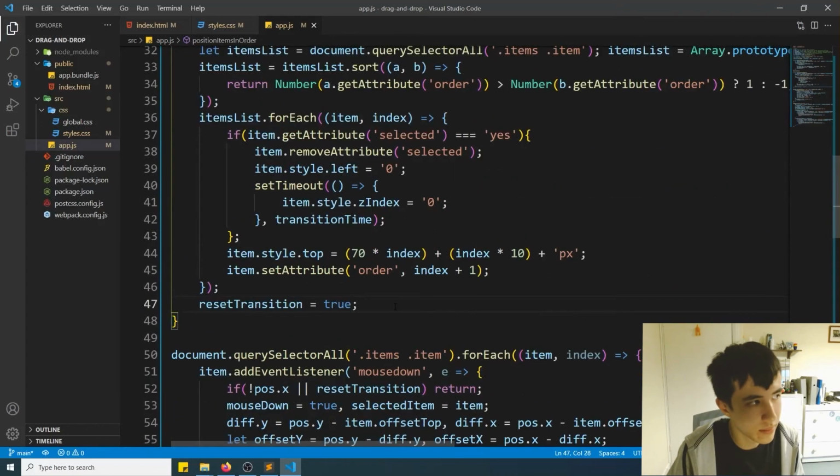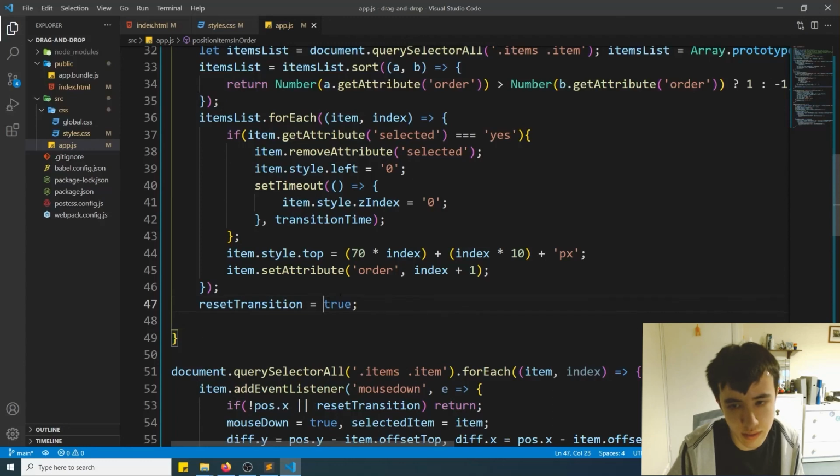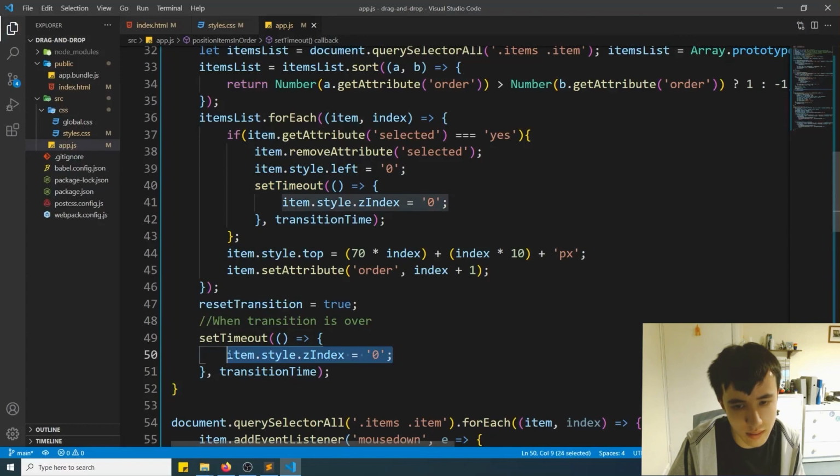We'll set reset transition back to false when the transition is over, because remember this gets activated immediately, but we still have to wait 400 milliseconds before this element is back into its place, and we'll set it back to false then. So when the transition is over, actually we'll copy this here, just we'll use different code because the timing will be exactly the same.